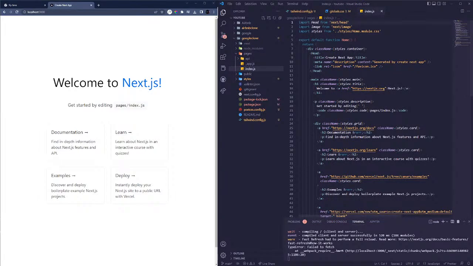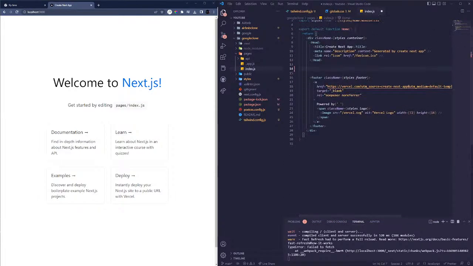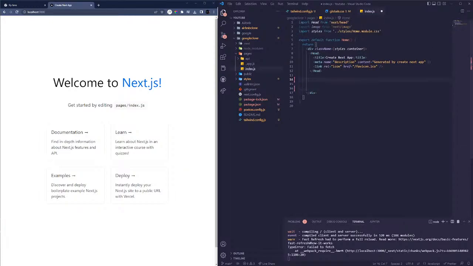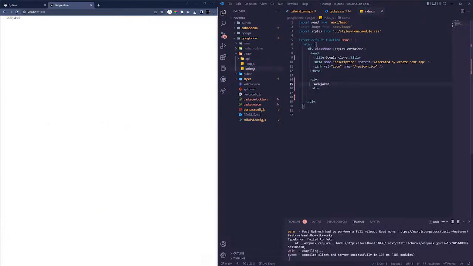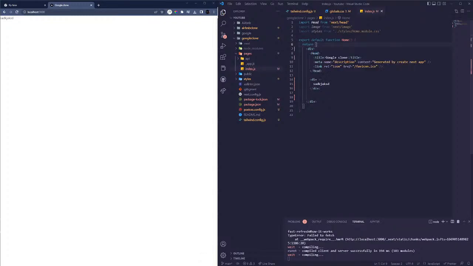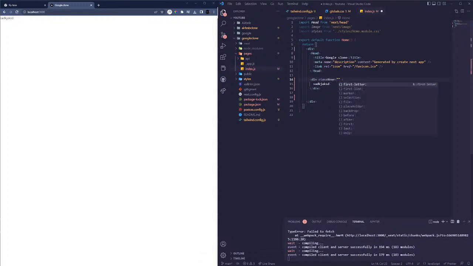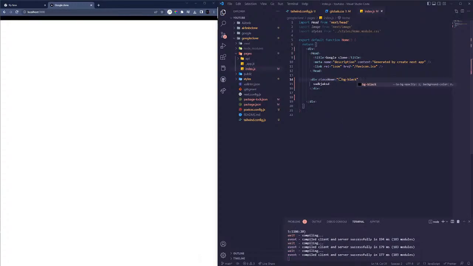We're going to index, we delete everything in the main, we delete the footer. And we can just type in here, let's just say Google clone. And then here just create a div, say so anything. Inside of this, let's delete this also. Inside of this we say className, and then bg, just anything, just to test if Tailwind works, and it works. So perfect. That's good, that's good.